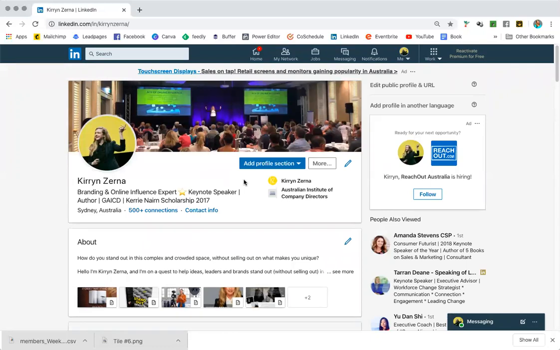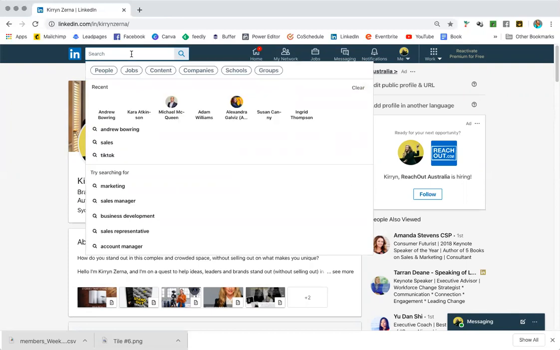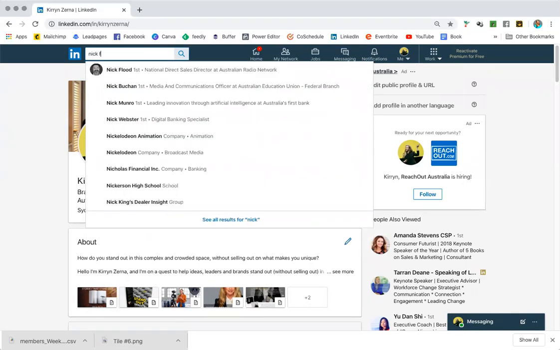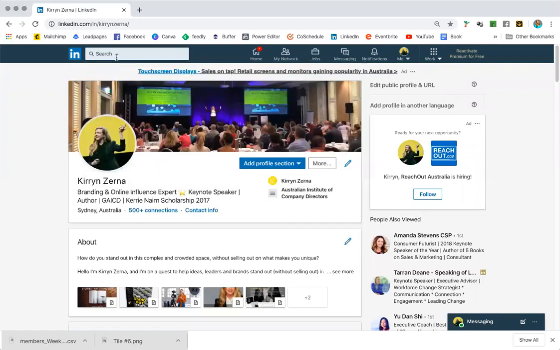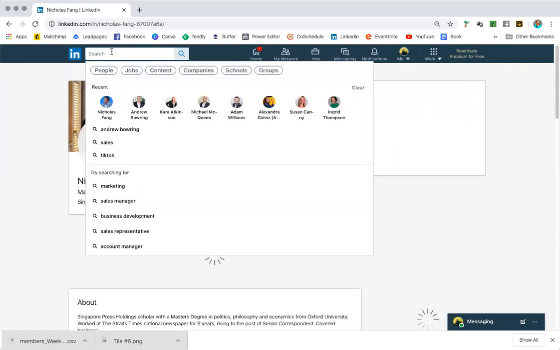Okay, so to start, the first part up the top is the image that you have up the top. Now for me, I mentioned as a speaker, I want to show people information about say speaking to a large audience. So that's the sort of picture that I would have up there. But let me just put in, oops, the legendary Nick Flood.